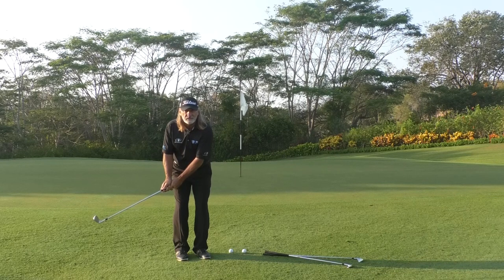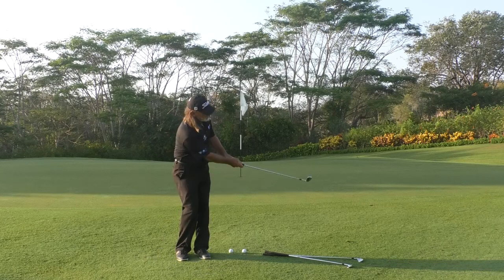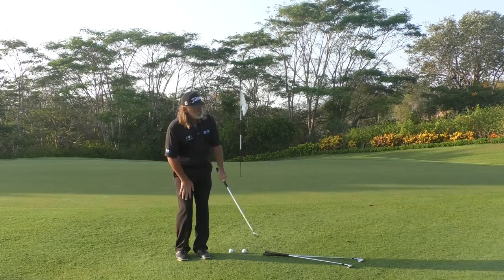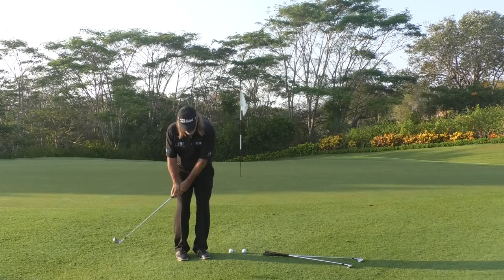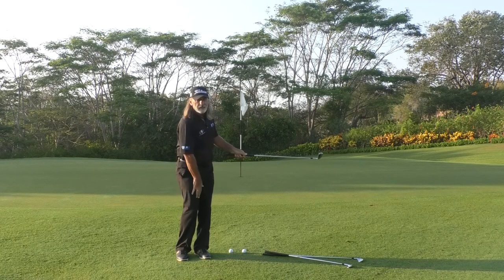The club head is not traveling back as far — let's say it's limited to the right knee. And when it comes through, we go down through the shot and finish with it at the height of the left hip. So it's going from short here to longer here. You can see where the shaft is pointing — down and under my knee — strikes the ball, club staying in front of the body, and then comes through to here like this.